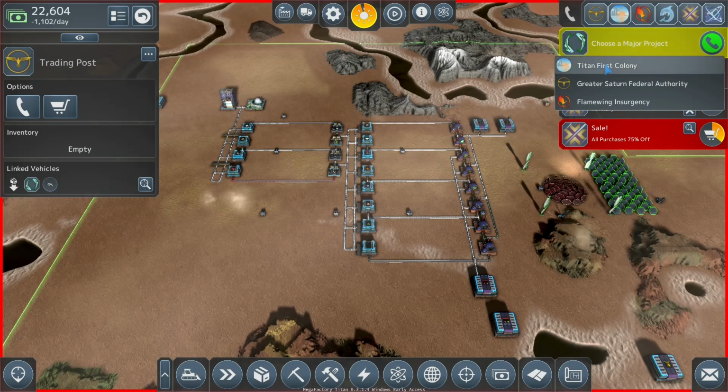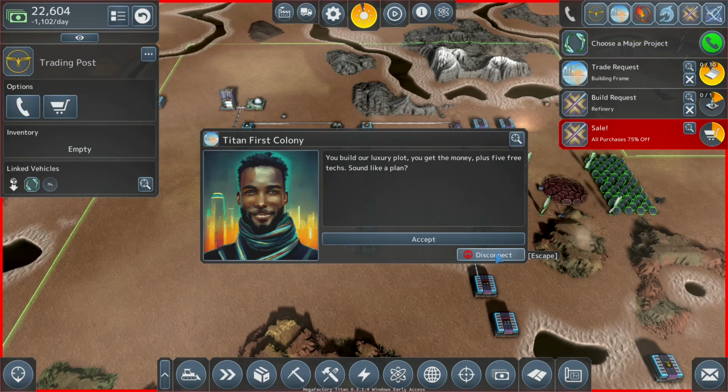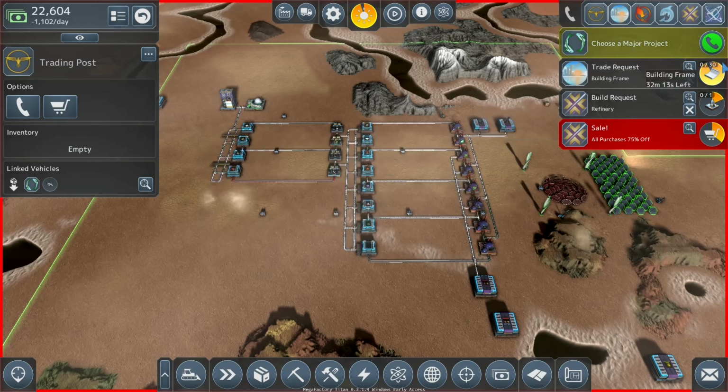What have we got? Can I talk to them first? Well, hello. We're interested in developing a second major settlement. Heard you are in need of a project. No unsightly farms or habitats on this one, just luxury skyscrapers, beautiful oxygen gardens, something far from the pores. Build us a number of skyscrapers and oxygen gardens in addition to the usual payments. I have a large file of patents we've been developing through the patent trolling. You build our luxury plot, you get the money, plus 5 free techs. How does it sound? Okay, well, not right now.